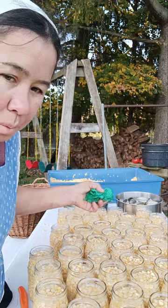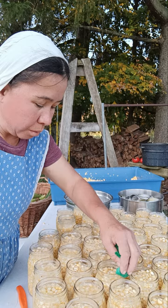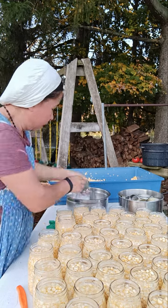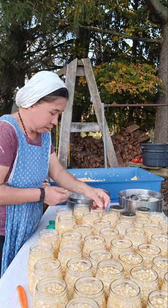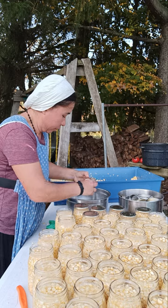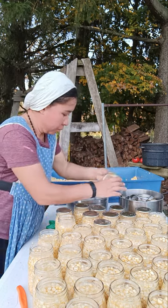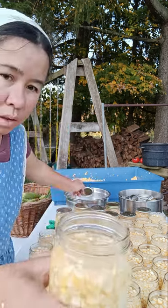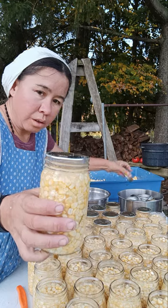I'll finish and I'll bring you back. Okay, I am done cleaning up the jars. Now I'm going to put on my lids. I have my lids here. I left about an inch of space from the water.